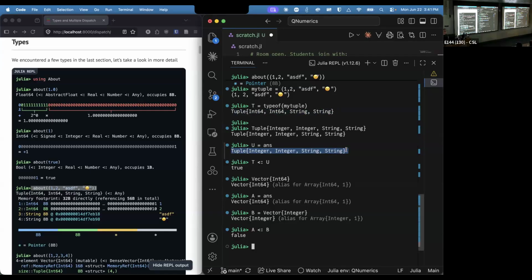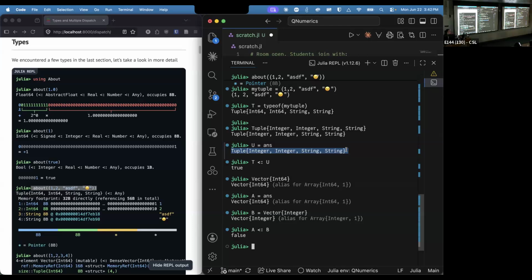Yep. It never explained to me what covariant and contravariant means in the context of software. If you could elaborate a bit on that. Yeah, so I don't have the formal definition in front of me. Essentially, in this case, I don't think contravariant, that was the wrong word. I think the rest of the types in Julia are invariant. So covariant in this case means that for tuples, because they represent the signatures of functions in some sense, their subtyping relationship varies with the subtyping relationship of their members, right?